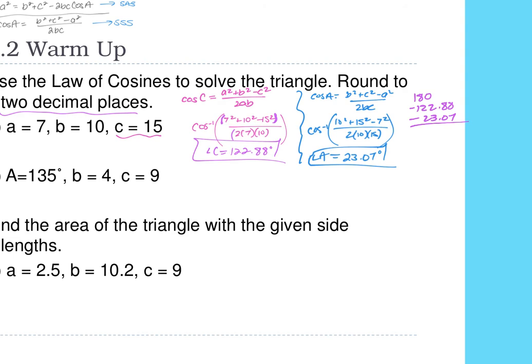So 1, 2, 3, 4, 5, 6, 7, 8. I'll give you a half hour. I haven't timed myself, so I'll time myself taking it. If I need to adjust it, I can, but minimum half hour. Questions on that one?